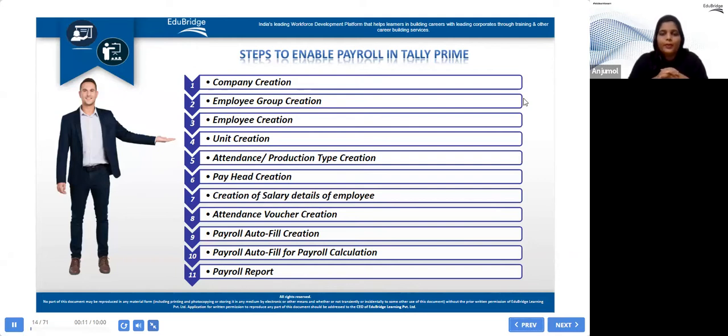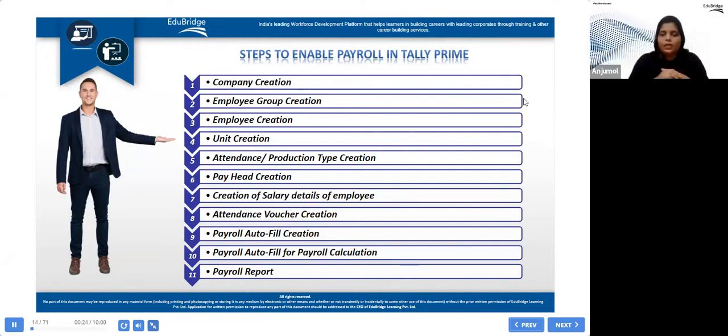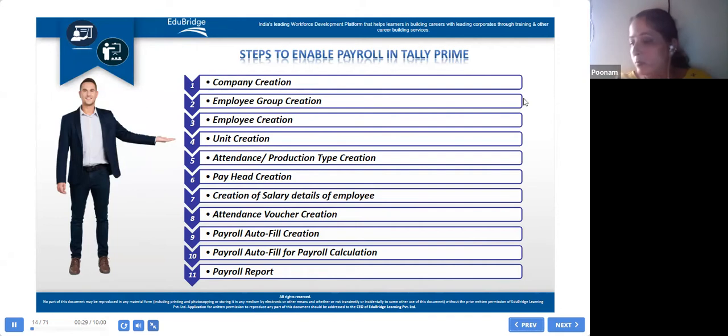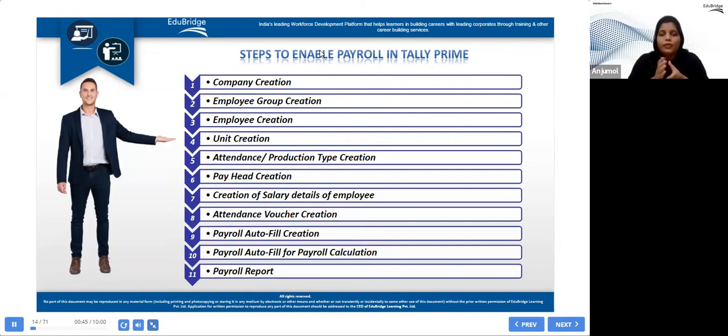Before moving to the steps, one more question. What do you mean by payroll? We already discussed this, right? Ma'am, a list of employees with their salaries and other things they are getting from the organization or business. Yes, so we can say it is the company's records. It will include the list of all the employees who are working under that particular organization, and we will be able to see all the details of those employees, like name and everything, right?